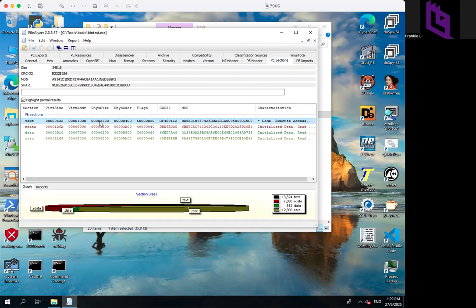The raw size is referring to the PE file on disk. So the file offsets from 0 to 3600 can contain the size of 3432. Each alignment in physical size is 200.